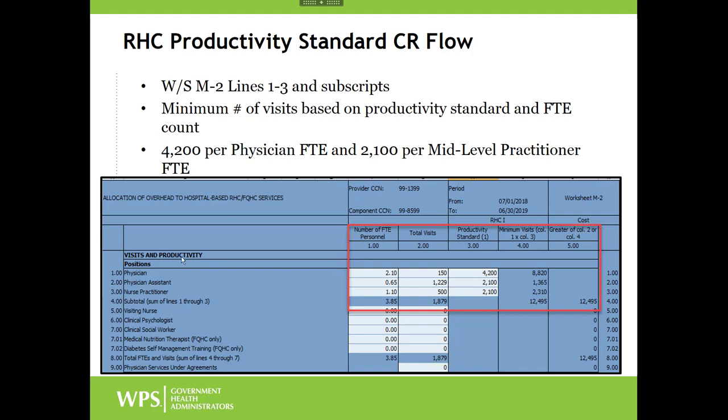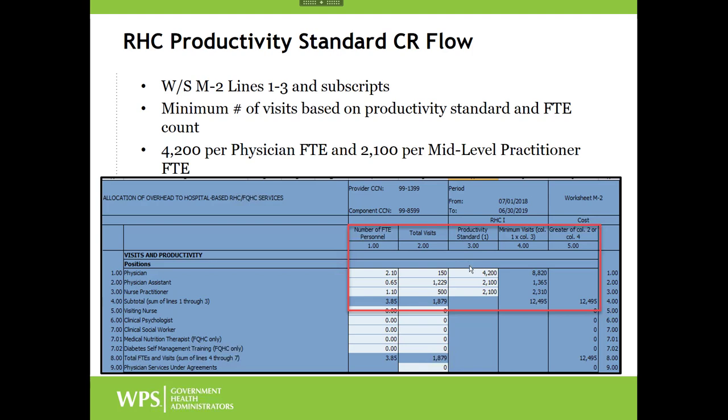So what happens here is with those 3 lines, you'll notice we have a variety of columns. We have number 1, which reflects the number of FTEs for that particular type of position. And notice it could be less than 1, it could be more than 1. It's rounded to 2 decimal places. So we have the number of FTE personnel. We have the number of visits that were handled by that particular physician or physician assistant, whatever the personnel was. So number of visits. Now notice this is during that cost reporting period. So the number of visits handled during that cost reporting period.